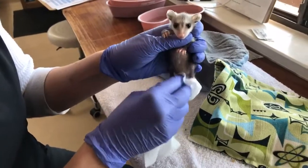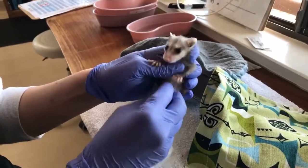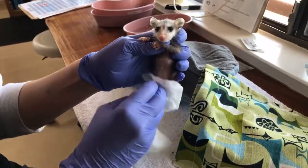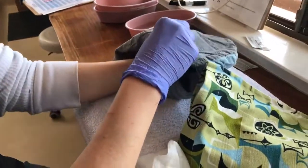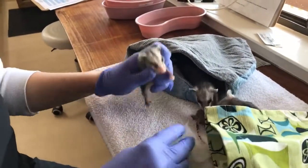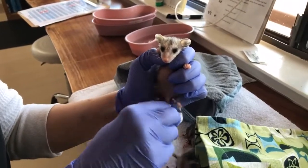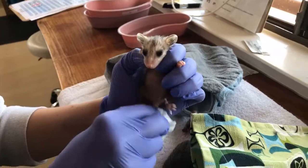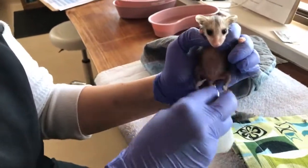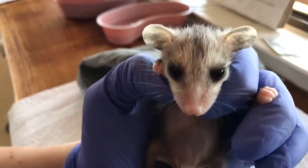As you can imagine, when we have the peak of our orphan population, all of this care can take a long time if you have many litters all in at once. Right now we have a couple of small litters that we're caring for at this level, but it always ebbs and flows. You never know what's going to come in, so the population today could be dramatically different than a couple of days prior or after. Just the nature of working at a rescue. These look like plump, pretty well hydrated little fellows. Opossums don't usually mind a close-up.